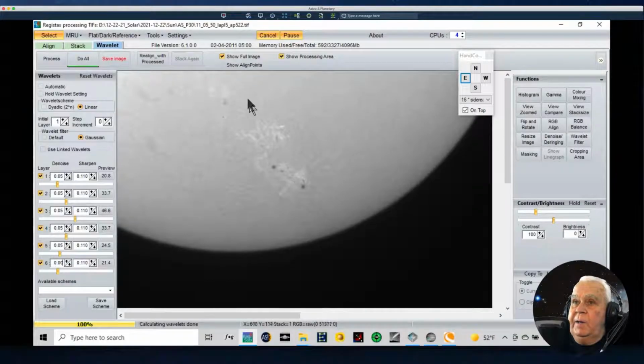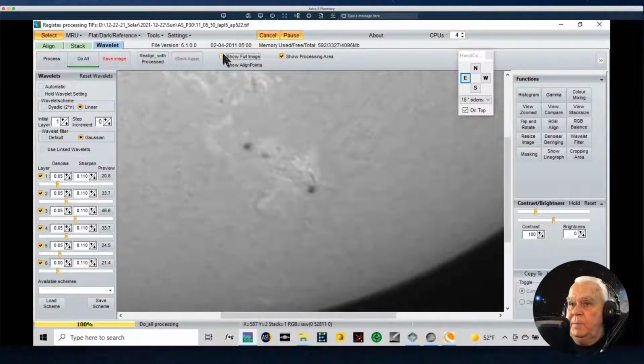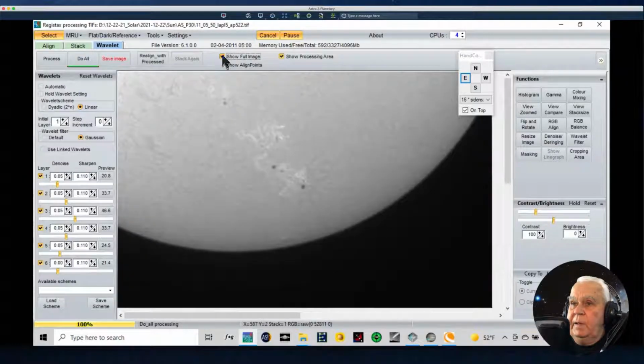And then let's just go ahead and do all now. I'm clicking do all, and it's going to take care of the whole sun. Zoom in a bit. The seeing is so bad though, it's just not a real good image.